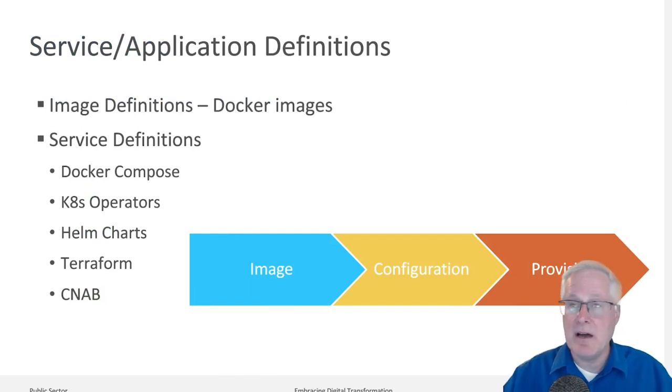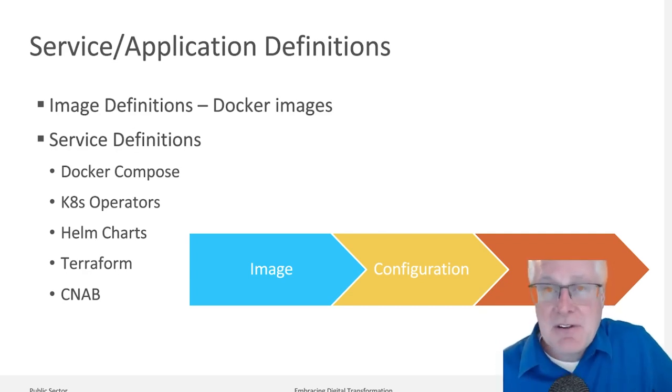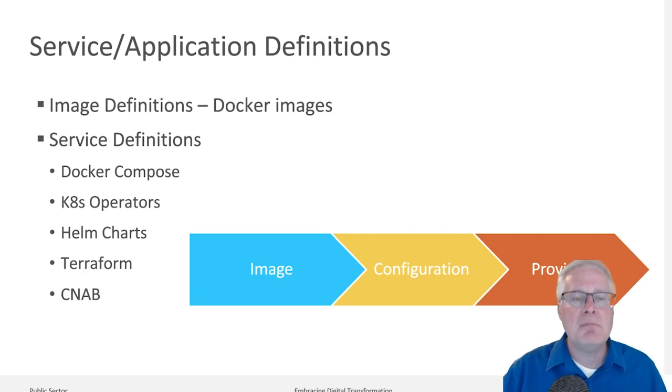Now, it's important to understand those concepts of simple service and complex service, because now I have to start defining those as a software developer. I've got to start defining, how do I actually get that stuff to work? Well, there's a couple definitions that are out there. One is called an image definition. These are typically in the container world called Docker images. A Dockerfile does this. It defines what's in that image. That's a simple container by itself. Now, I shouldn't say simple container. People are starting to use containers for really complex things, but it is still considered a container by itself.